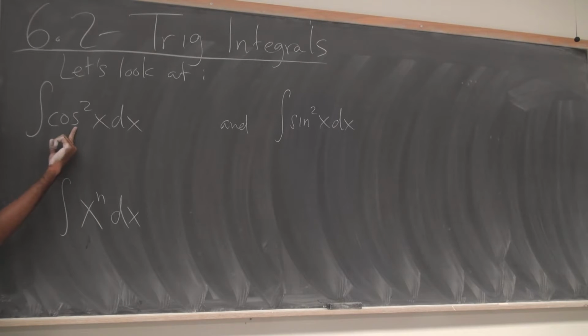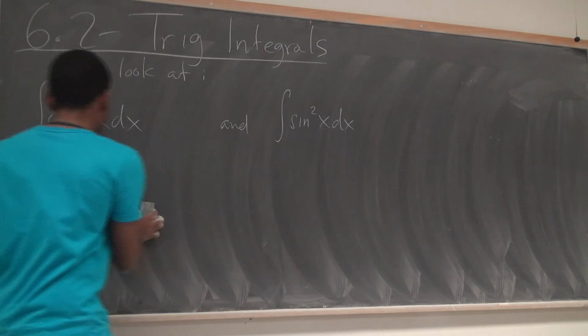So if you see something like this and you go, add 1 to the power, divide by the new power, I give you a 0 for that problem and I move on. I'm not gonna look at anything else. Power rule does not apply here, okay? So that's what doesn't work.